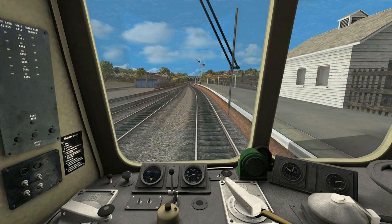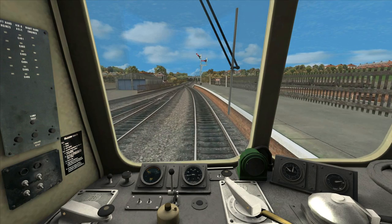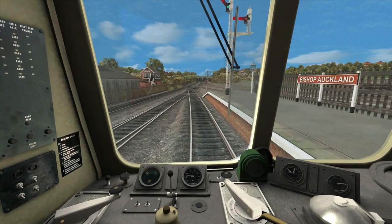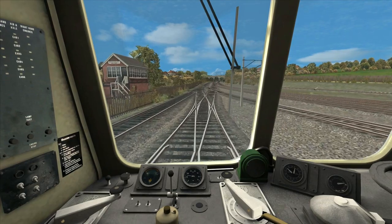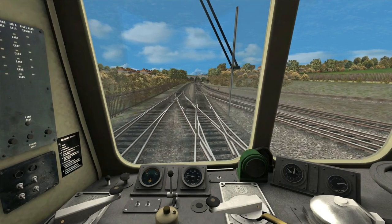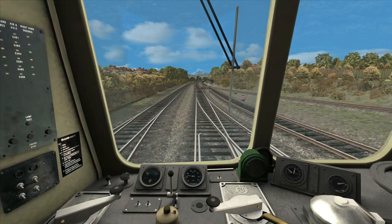Departing from Bishop Auckland, the starting speed limit is 15 miles per hour, and we've got around 2.25 miles to go to the next stop, which is Etherley. Now that we've reached 15 miles per hour, I've cut the power back down to idle, and at this point I need to go up to gear 4 to allow the train to coast, as you must always coast in gear 4 in these older DMUs.